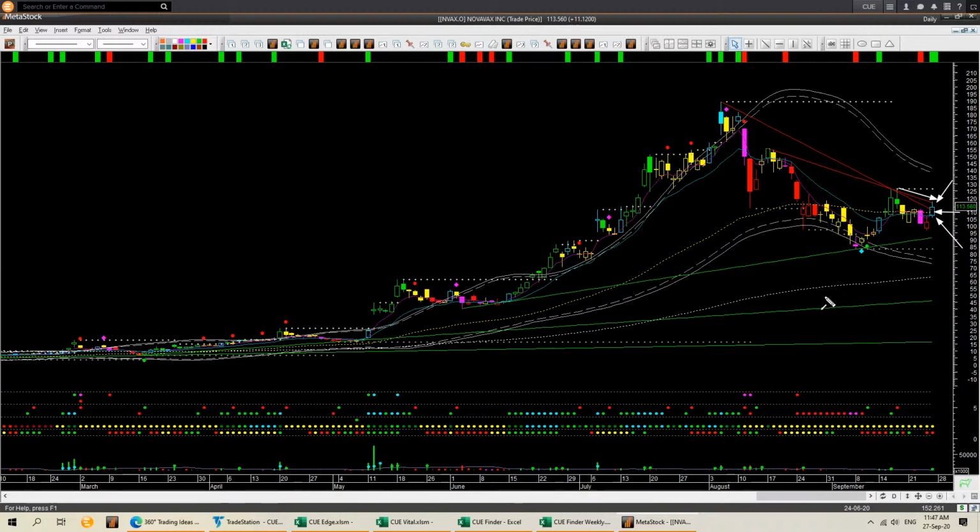Incidentally, if you follow my tweets and forum posts, right when it displayed the bullish headwind signal, I mentioned that if you were thinking of buying Novavax, the right time was not at the top. When it was above upper boundary, it displayed a bearish headwind. Instead, when it came down and displayed a bullish headwind, I mentioned right at that time, that was the opportunity to buy Novavax for a swing trade. If you did that, you already booked partial profit and you may continue to hold partial position.